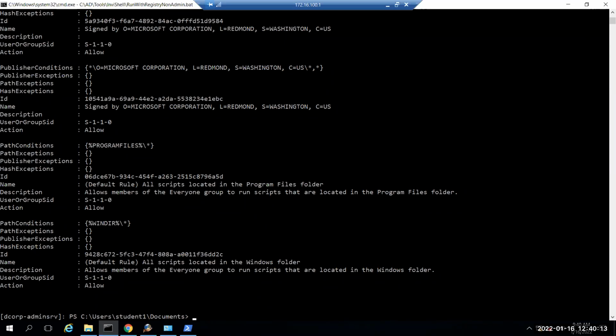Application allow listing is the other way around. The idea, at least in the ideal world, is in place of blocking the known bad code, why don't we allow only the known good code to run? That is, let's have a list of known good executables, 100 or 1000 known good executables, and let's only allow that.